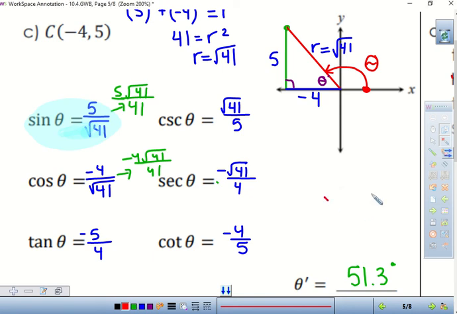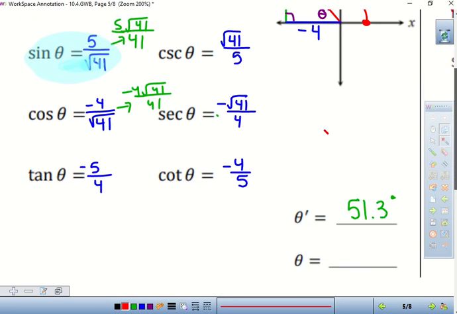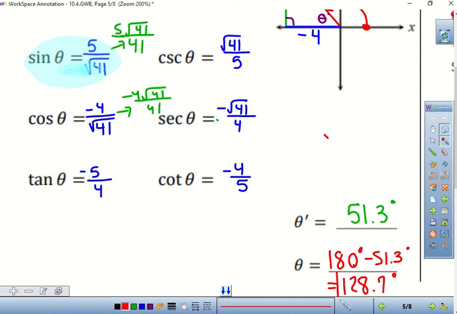So how could we find regular theta itself? 180 minus, that would work. So 90 wouldn't work because, let me explain why we would do this. So this comes out to be 128.7. Yeah, mine says error. Yeah, you're probably just mistyping something. It's okay. I'll come and help you at the end, because there's really no way for me to do it other than just to show you.